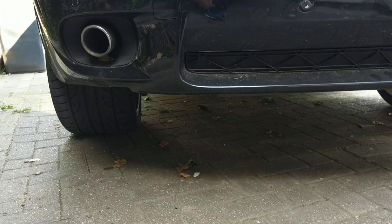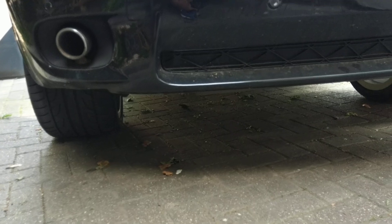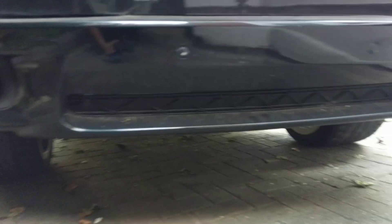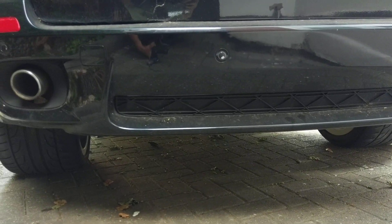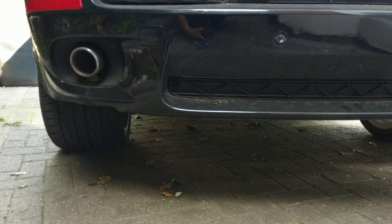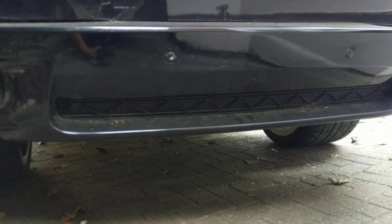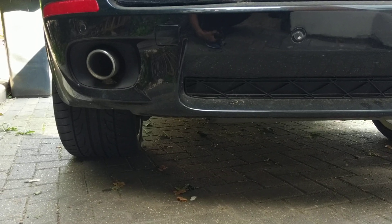In the mornings when I come out, the back is sagging — it's fully down, like right on the ground. And then as soon as I open the driver's side door I hear the air compressor kick in and the back of the car raises back up. So that brings me to the conclusion that the air suspension, or some component of it, is leaking. I've been trying to figure out how to find what's leaking.